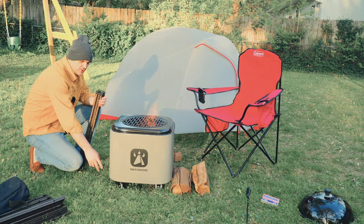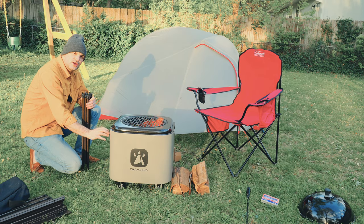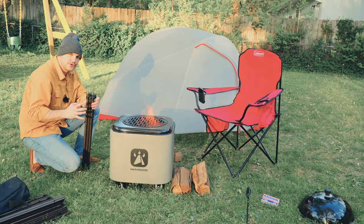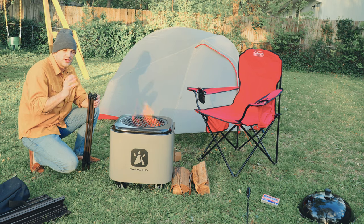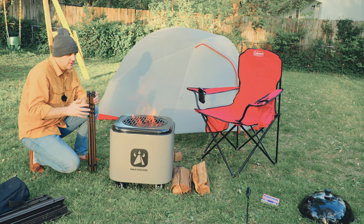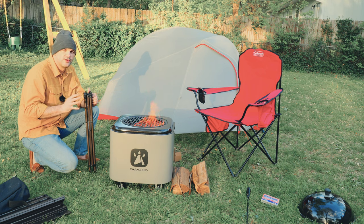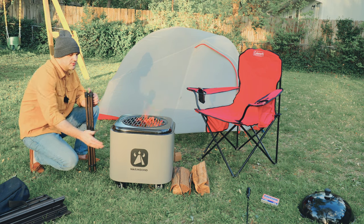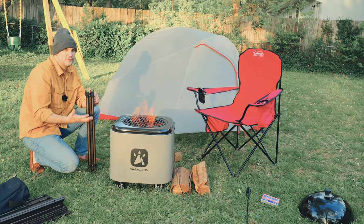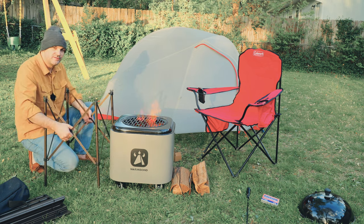You may have also noticed the wheels underneath here. The base package does come with solid round feet for stationary use, which I intend to put on once it's stationary on our deck. But the wheels allow you to move it — it is pretty heavy, and rightly so. You'd want it to be heavy because you don't want it moving around if any gust of wind comes. The wheels have been really handy for me moving it on and off the deck into the yard.